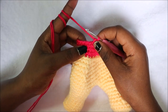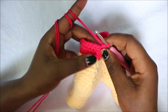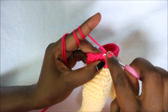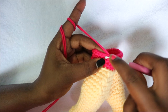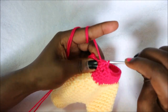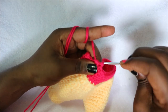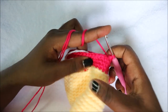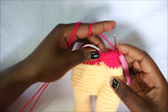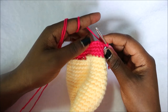Okay, so after you're done with the 16 single crochets, we're going again to decrease 3 stitches together. Okay, so you're going to go in the first stitch, pull through, and then same in the second stitch, pull through, and then in the third stitch, pull through, and then pull through all the 3 together. Okay, and then after you're done with that, in the remaining 8 stitches, you're going to do single crochet all around. So we'll have a total of 30 stitches in this row.